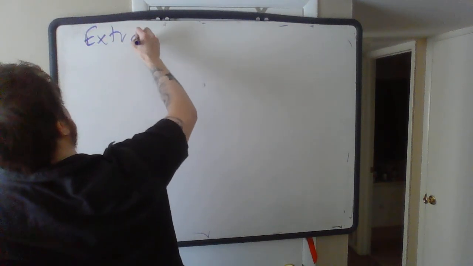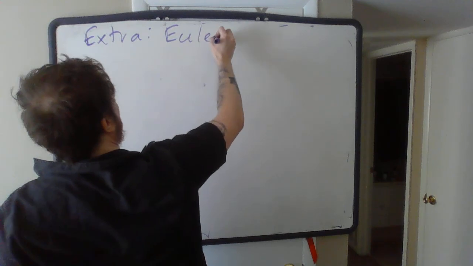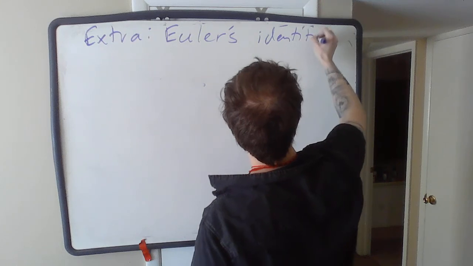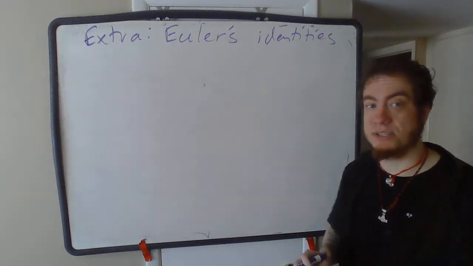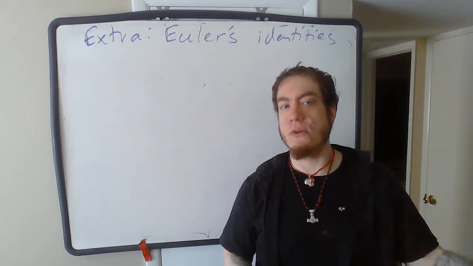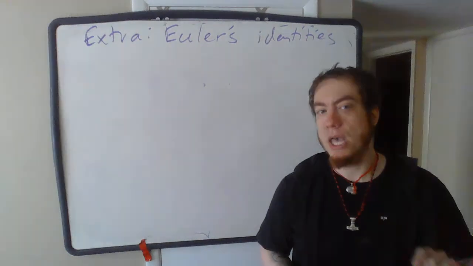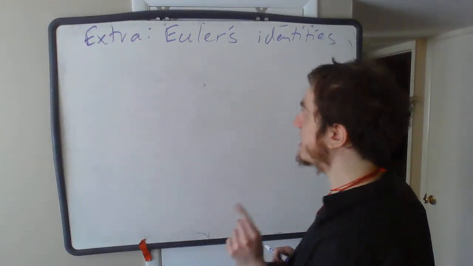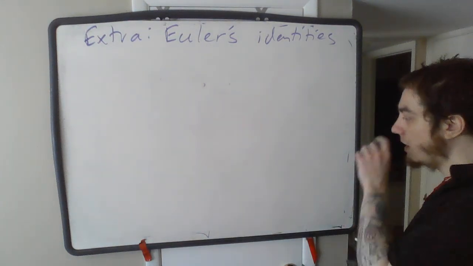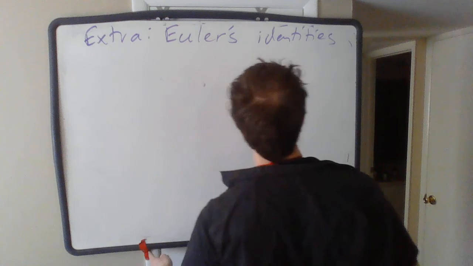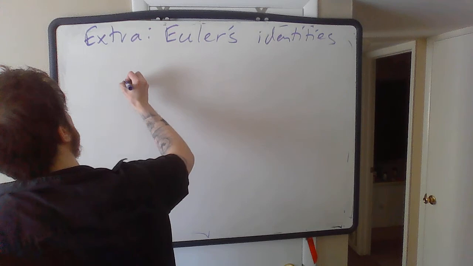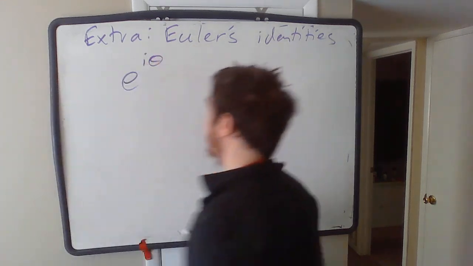This is Euler's identities and how they relate to the sum and difference formulas. So strictly speaking, this is a little bit beyond what we really cover in this course. I'm not going to test you on this stuff. The reason it's good to watch it anyway is because I find that this helps me remember the formulas a lot. Okay, in order to explain Euler's identities, we need to think about the function e to the i theta.